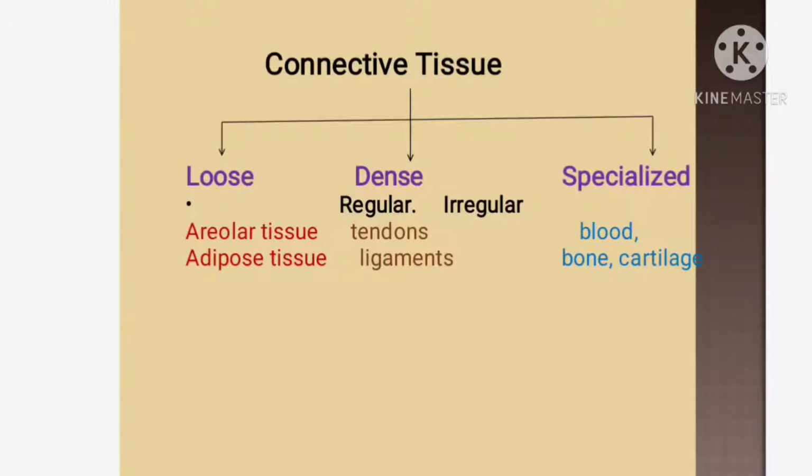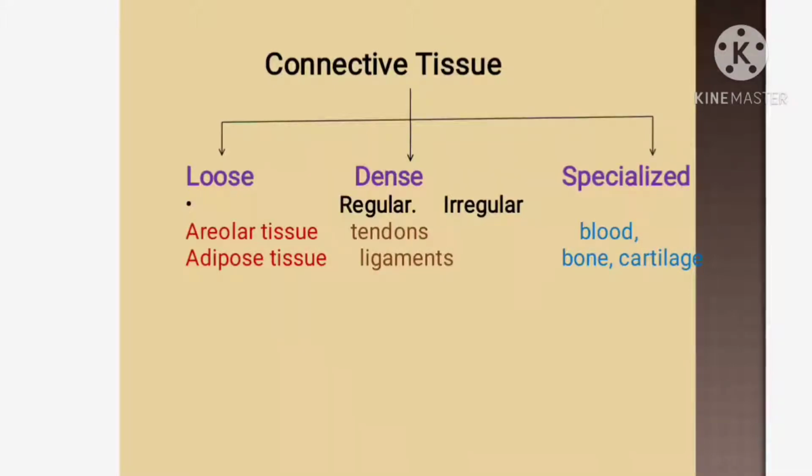Hi students, today we are going to discuss two more animal tissues. One is connective tissue and the other one is muscular tissue. So we have already discussed two. What were they in the last class? One was neural tissue and the other one was epithelial tissue.